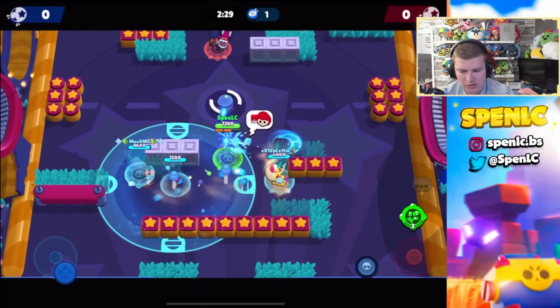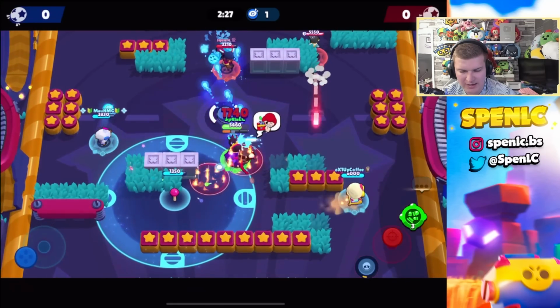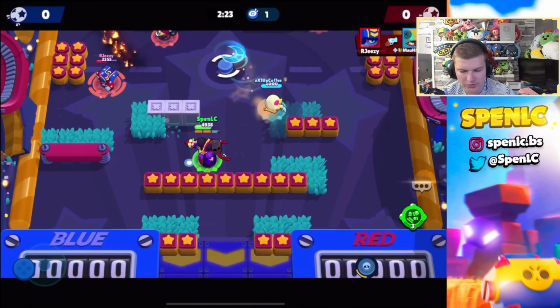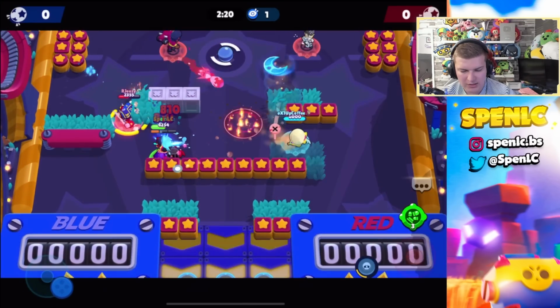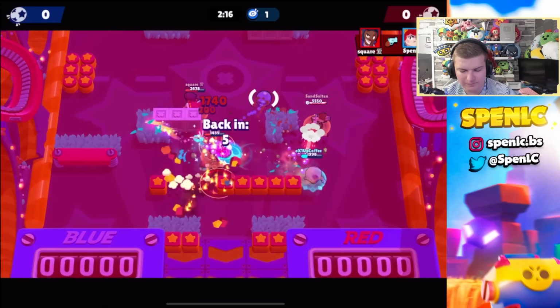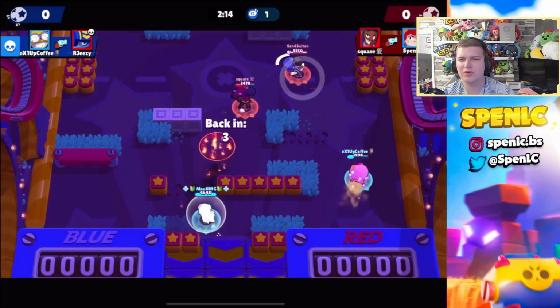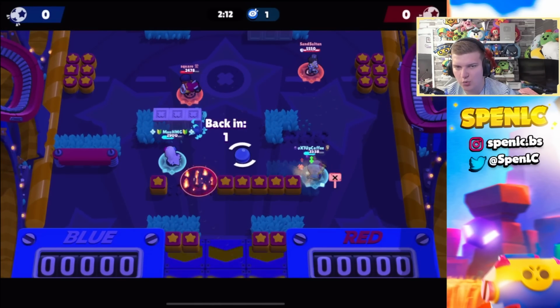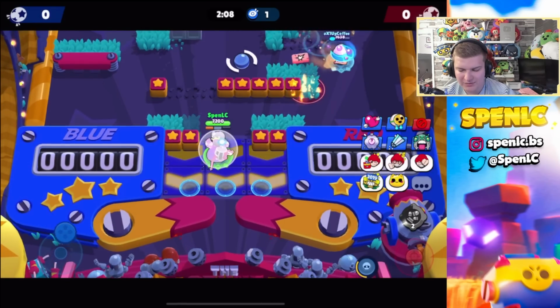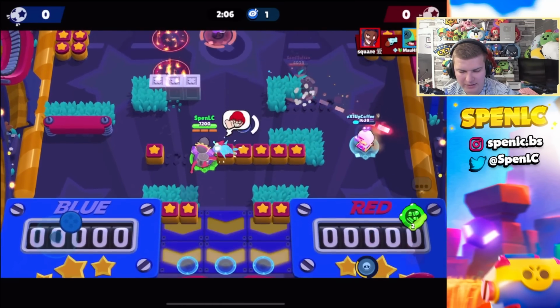Pam in the middle. We do have the gadget for now. Looks like Stu's using a long dash, which is pretty wild, and he's just going to destroy the Leon. So again, that's why I wouldn't really recommend going Leon when there's like Crow or Stu in play, especially on a really heavy Crow and Stu map. But let's see if he can make it work. A good Leon can make things work for sure.